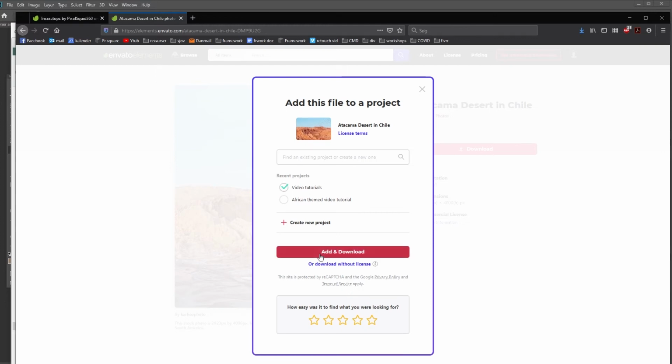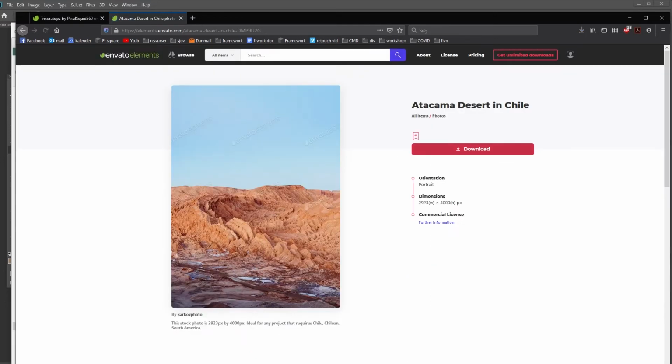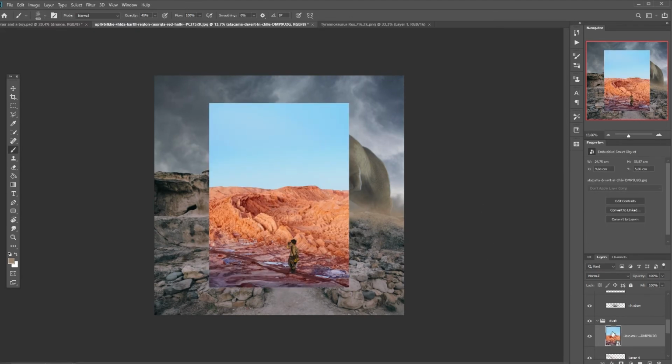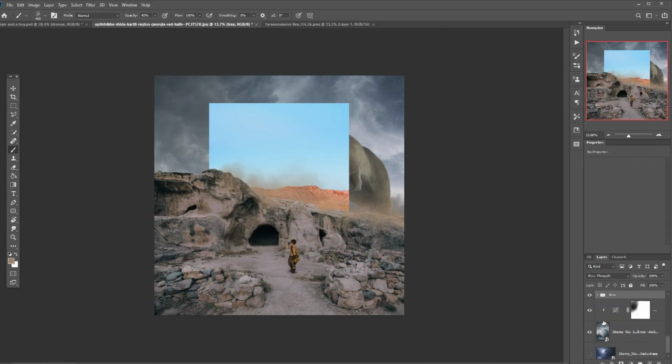I think this could probably work. Good. So we're going to put this behind the T-Rex and put it in front of the clouds here.